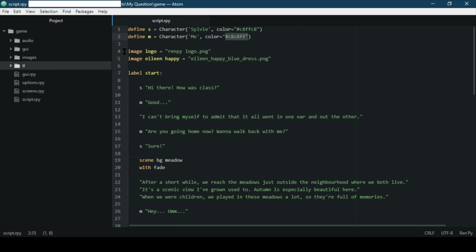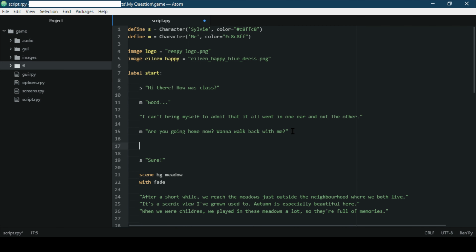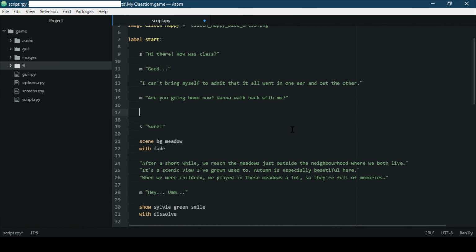We've also defined two images, that's line 4 and 5. So we have a logo called renpylogo.png and Eileen Happy, which is Eileen Happy Blue Dress.png. So, according to this, we can at any time, let's say here, I don't remember how to write this.